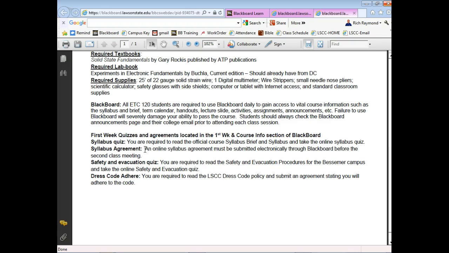A lot of the classes you take will require you to sign a sheet of paper. We decided to go this route because that way we don't have to keep up with the paper. The Blackboard keeps this up. So it's kind of like an end user license agreement, or what we call a EULA, that you get when you install a lot of software on your computers, where you have to give them.